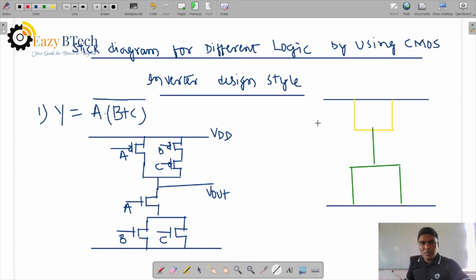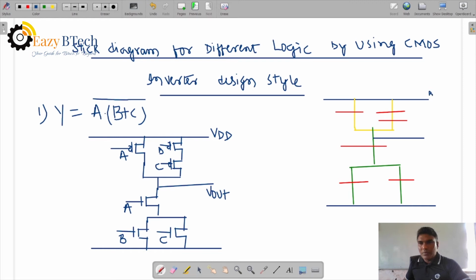Okay, so here one polysilicon, and here two polysilicons, because A is in series with the parallel B and C. A is here, red over yellow. Now B and C are parallel, red over green, red over green. Yeah, so from here to here we can take the output terminal, right? We can represent this.